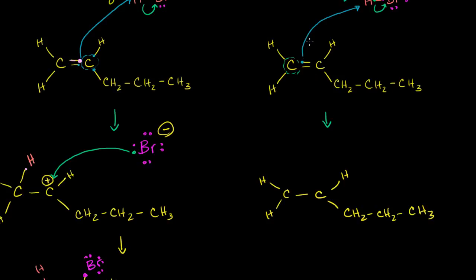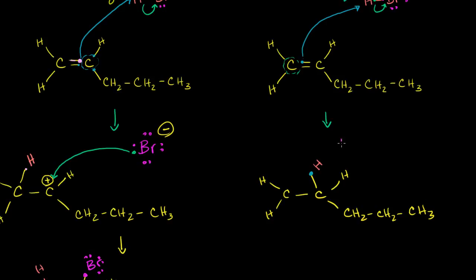And now this electron went to the hydrogen. The other electron that it was paired with is still with this carbon. So now this carbon is bonded to that hydrogen over there. So the blue electron that was here is now gone over to the orange hydrogen. Let me draw it a little bit neater than that. It has now gone over to this hydrogen right over there. And then the hydrogen lost its electron to the bromine.